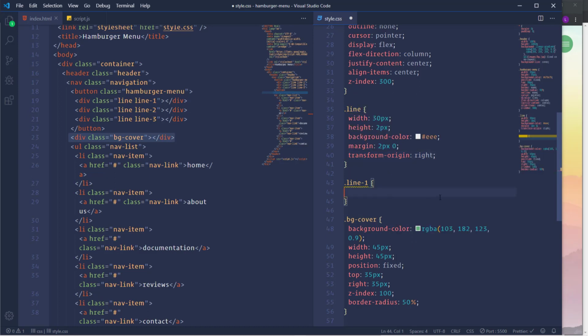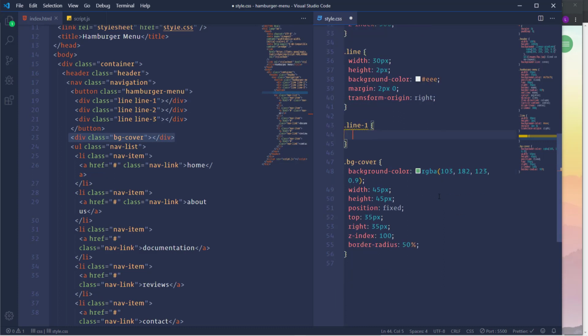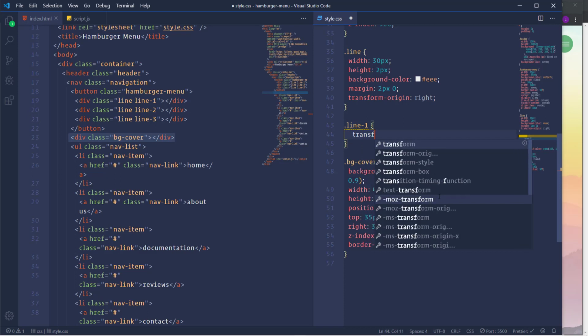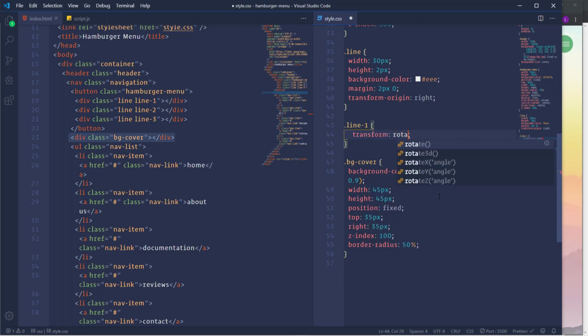After that, let's rotate the first line. We need to use transform with the rotate function. And I'm going to rotate the line by 40 degrees, but we need here the negative value.